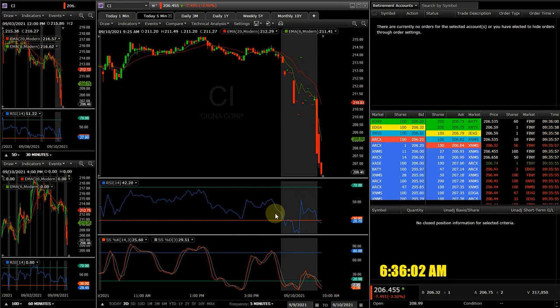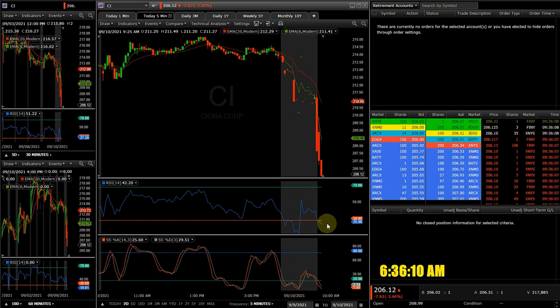Okay, so CI is tanking. Now, when do I buy? I notice here the stochastic is low and the RSI is low, right? Which I like, but that doesn't mean to jump in. We need a confirmation. We need a reversal signal. So I'm going to sit there and wait. Meanwhile, I watch other stocks too, and chit chat with my friends on the conference call. So I've been passing for a little bit because there's no entry yet.